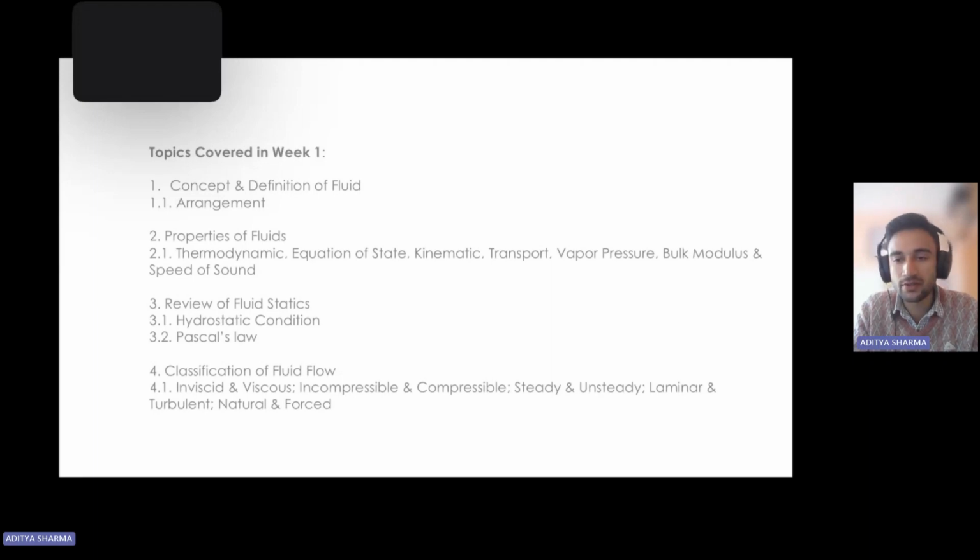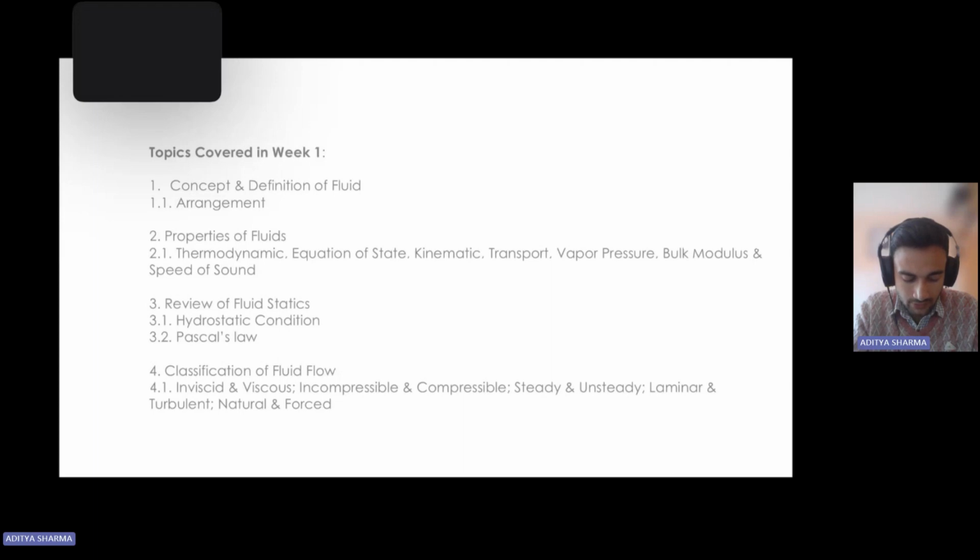So speed of sound is a very important parameter, right? So based on which various things, like speed of sound is a very important parameter as far as compressible flows are concerned. All right, so that also shall be seen in the lectures of coming weeks. All right.